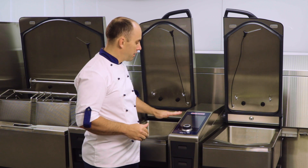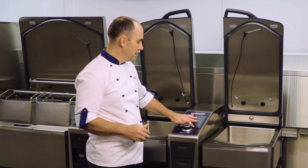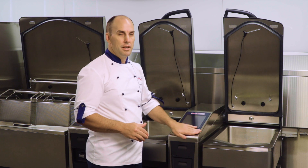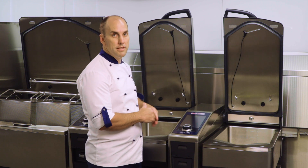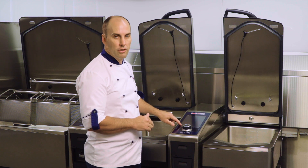When working and cleaning around your display area, if you hold down the settings function key you'll notice the screen becomes locked. You're then able to clean in and around it — moving the dial and touching the screen — without fear of affecting any cooking process that may currently be happening. To unlock, simply hold down the unlock key.